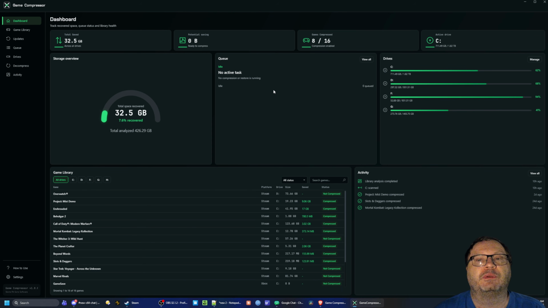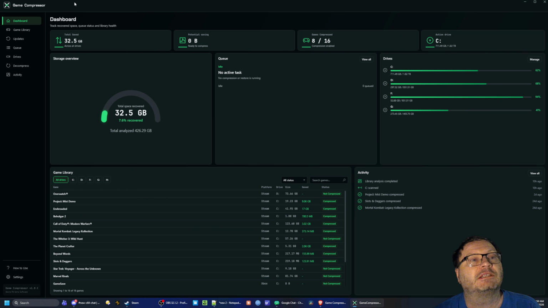So I have been running Game Compressor for a while. I've done some tests on it, and I think I'm ready to give you an idea of what you're looking to see. Now, you're probably looking at this big space that says 7.6% recovered. That's a far cry from 50%, right? That's not even in the same ballpark. Hell, that's single digits. So let's talk about realistically what this can do and what it can't do.